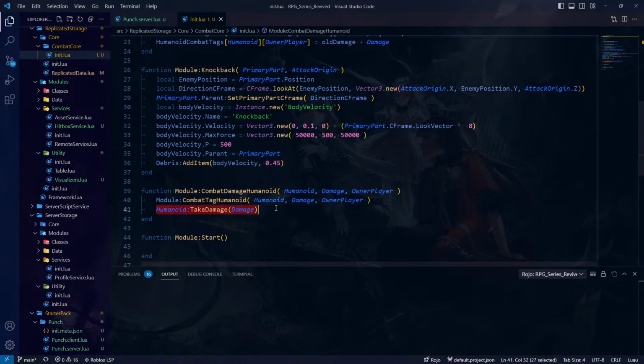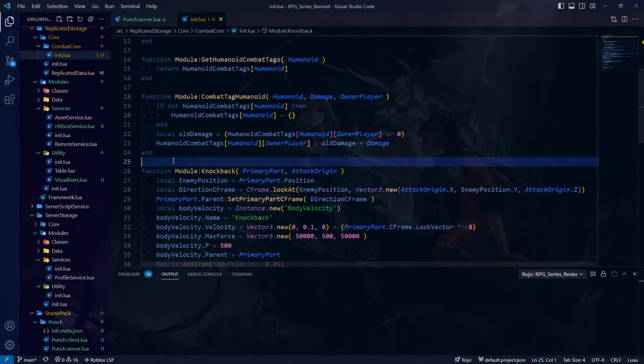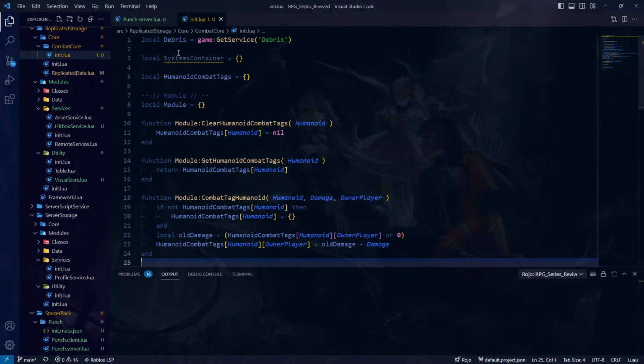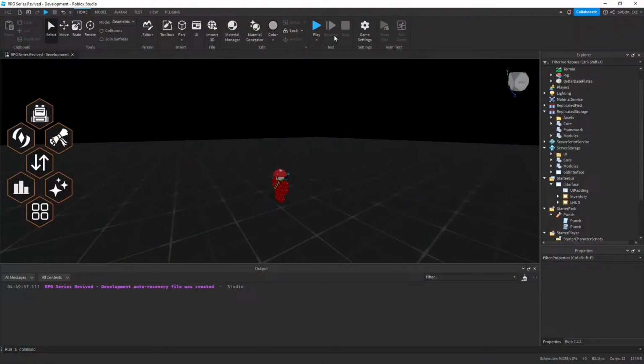Then if there's any died events, they will handle getting the combat tags from the humanoid instance, and reward the player or whatever players where they need. Apart from that, that looks like it's the simple combat.